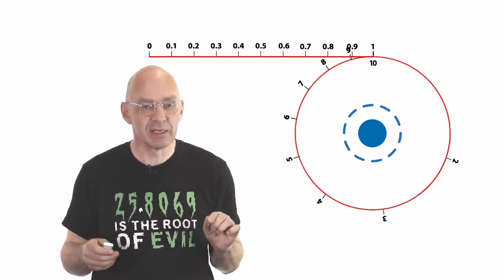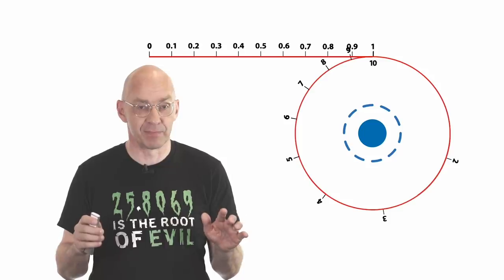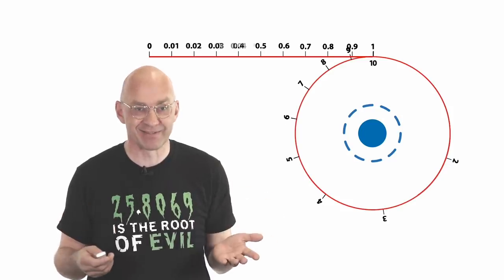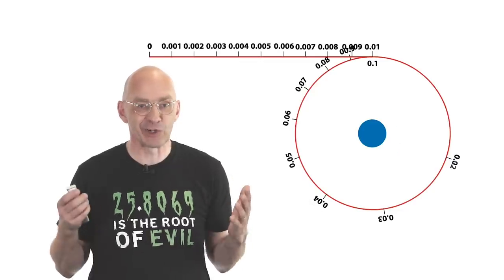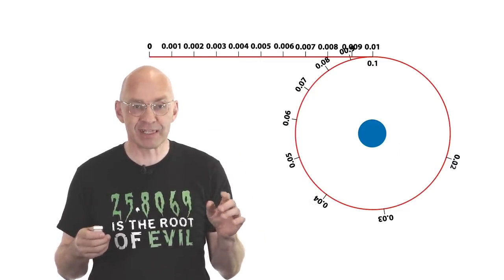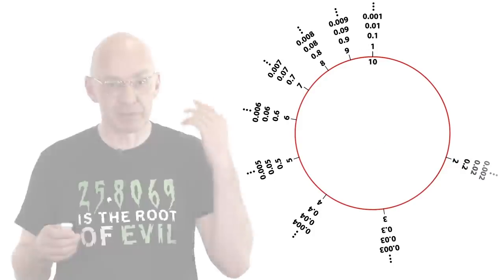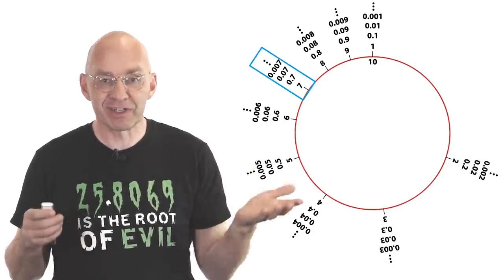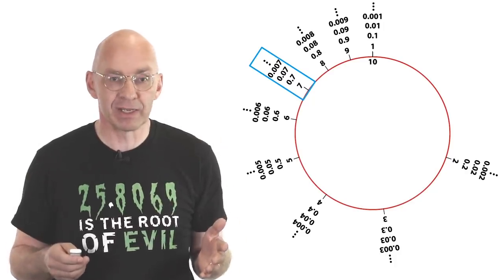Now, can you see where all those 0-point numbers go when we rotate the wheel a second time? Well, obviously, in the same spots as 1, 2, 3, 4, up to 10. Give the wheel another spin, so more stretching, and you end up here. And so on. What all this shows is that all numbers that just differ in the positions of their decimal points end up in exactly the same spot on the wheel. For example, 7, 0.7, 0.07, 0.007, and so on. All these numbers just differ in the position of their decimal points, and all of them occupy the same spot on the wheel.